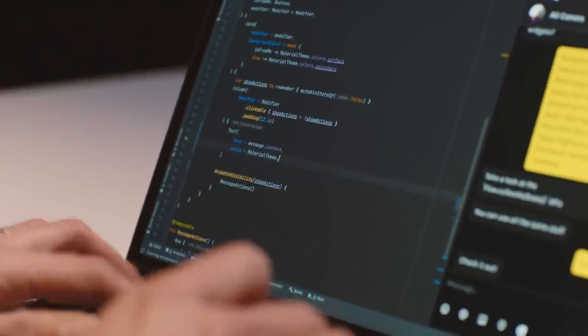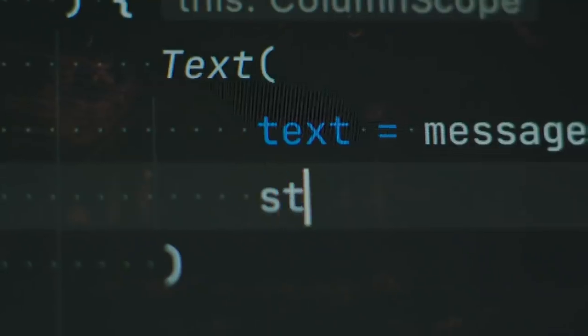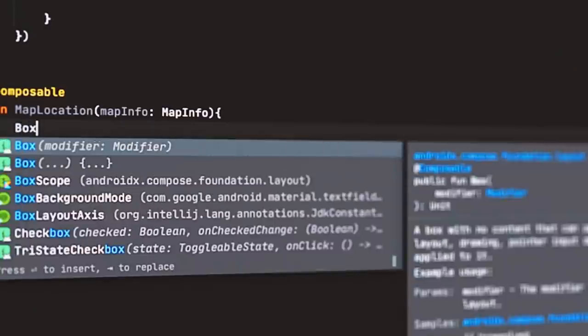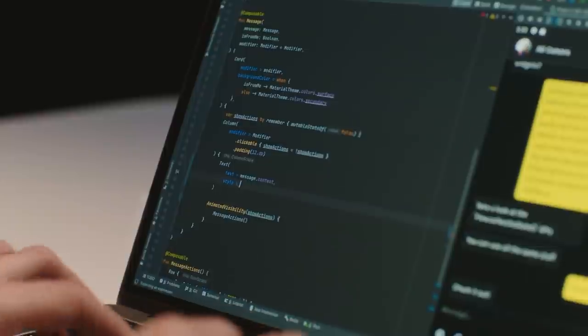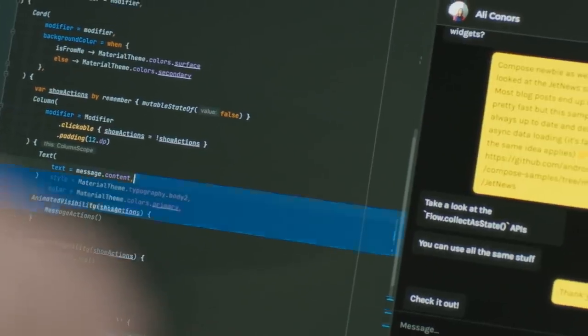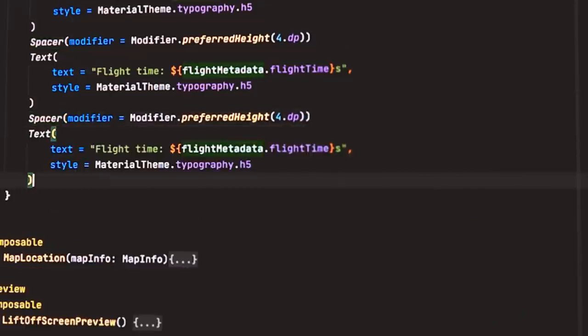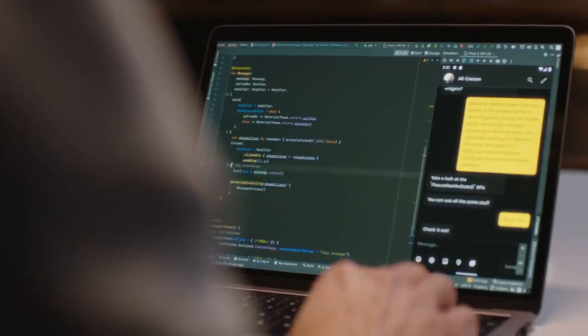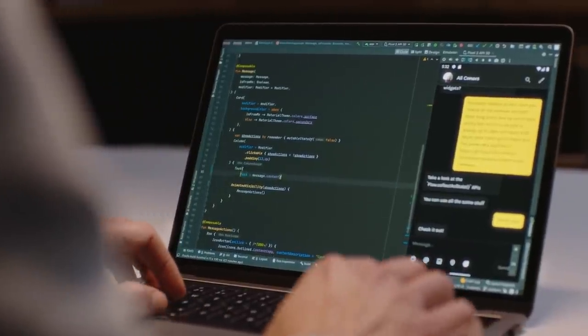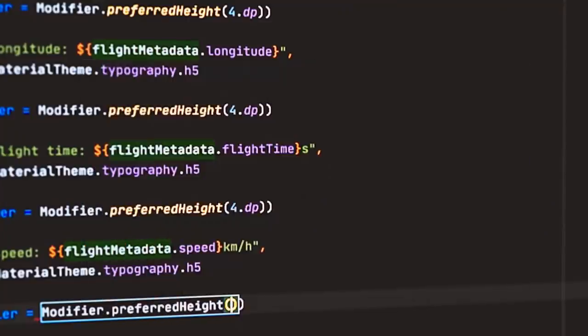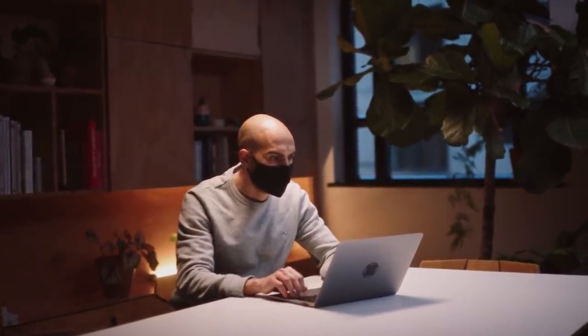With a fully declarative approach, you just describe your UI, and Compose takes care of the rest. As app state changes, your UI automatically updates, making it a lot easier to write beautiful UI quickly. And Compose is built with intuitive Kotlin APIs, so you get the benefits of a modern, concise, and safe programming language. We really believe that Jetpack Compose is a huge leap forward, but don't just take our word for it. The community has been helping us for the last 2 years to get Jetpack Compose ready for you.